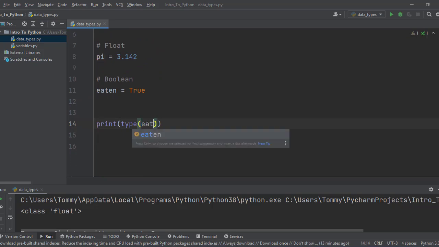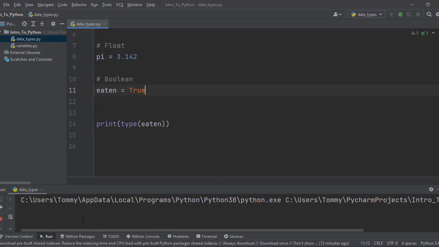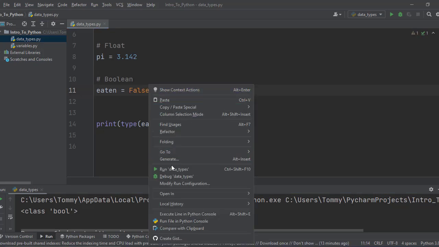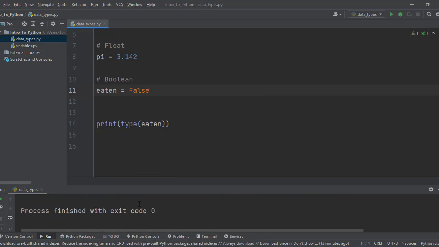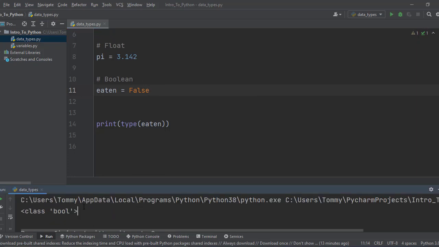So we check the type of eating here, and then it will give us bool, which is the short form for a Boolean. And if we change this one to False, which is also capitalized, it will give the same output when we run it again, that the type is Boolean.